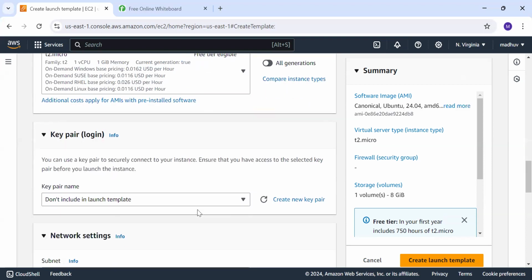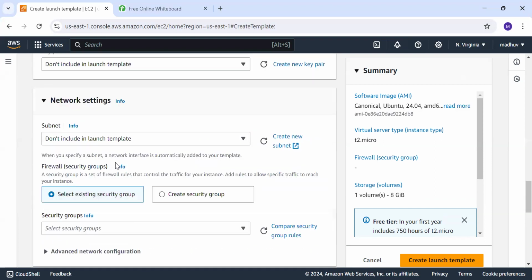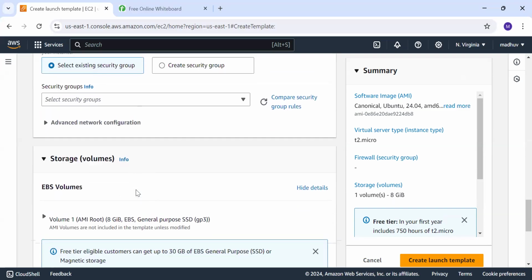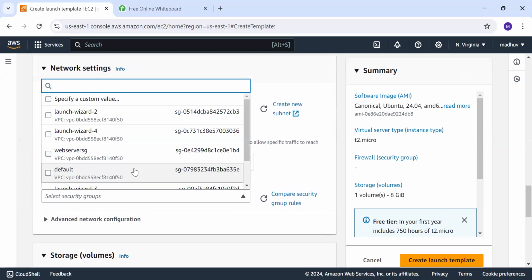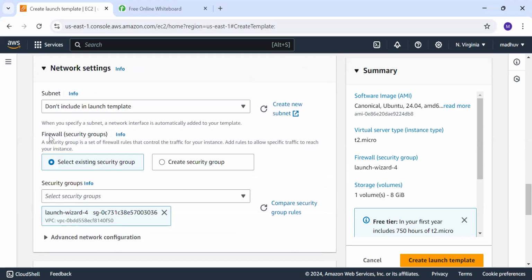And for the key pair we are not taking anything. Network will go with default. And the security group will be the one we used in the last example, that is Launch Wizard 4. In Launch Wizard 4 we opened port 80.